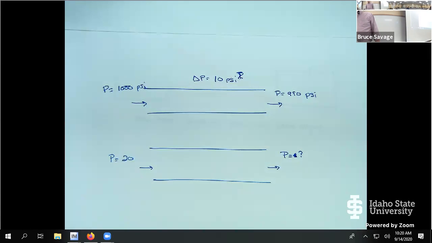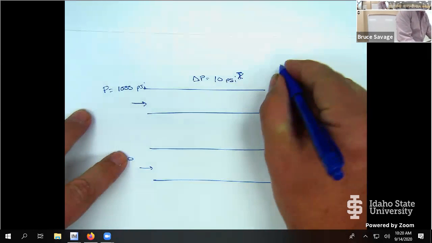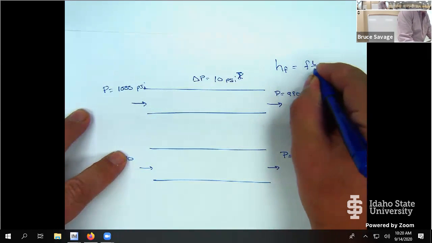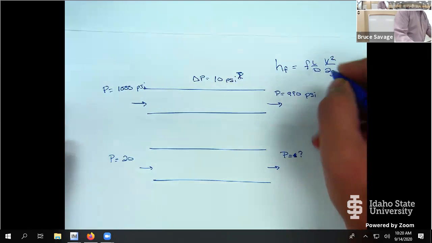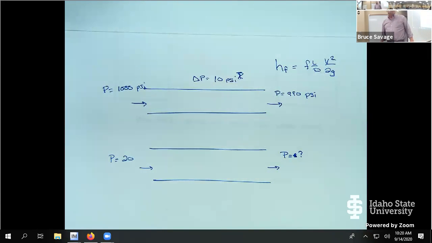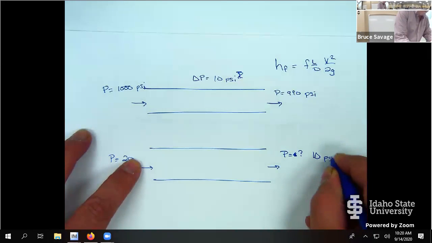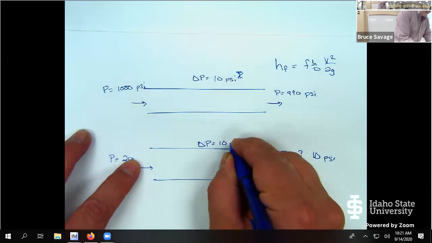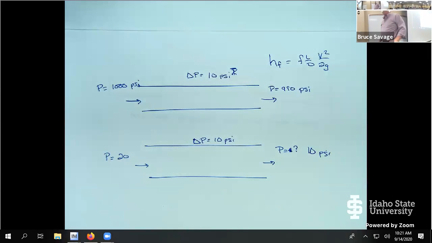This is the beautiful thing about fluids. What? I'm pushing harder on the pipe, don't I get more friction loss? You show me in the equation of friction loss where pressure comes into play. It doesn't. So the pressure on the downstream side of that pipe is going to be 10 PSI. Delta P is 10 PSI. So it doesn't matter how much pressure I put on the pipe. What it relates here is the difference. Okay.